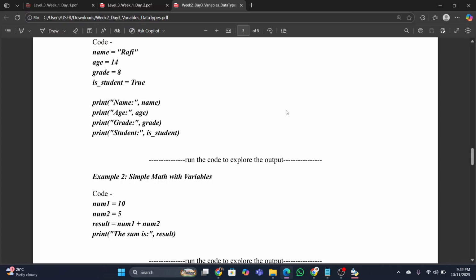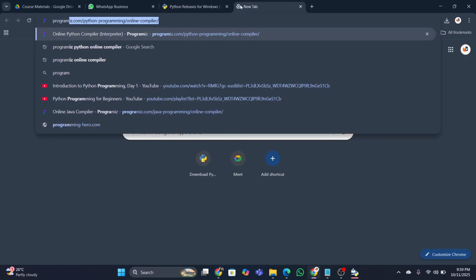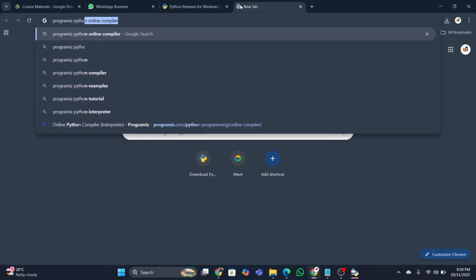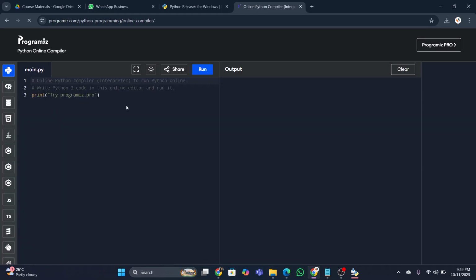Let me show you. So for now, open the online compiler. Type Python online compiler, and you will get the compiler and the interpreter as well.